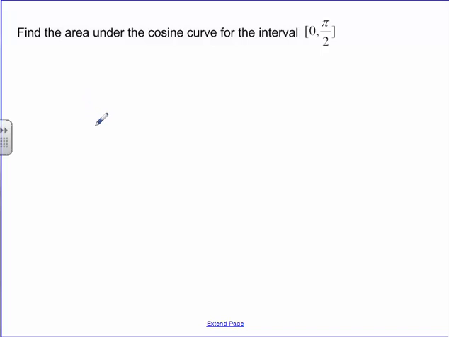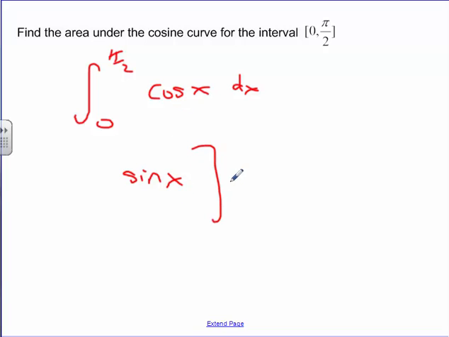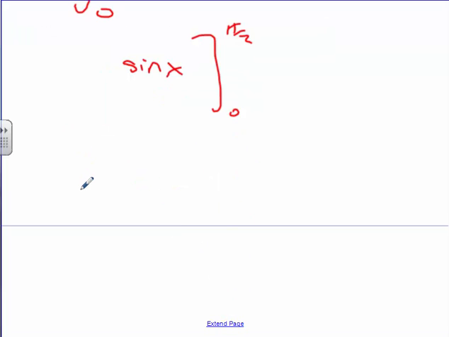Let's try this here. We want to go from 0 to pi over 2. We want to antiderive this. So we need to antiderive the cosine graph, and the way that works is that it's actually sine. The antiderivative of cosine is sine, because sine derives to cosine. Then you're going from 0 to pi over 2, so we need to do the sine of pi over 2 minus the sine of 0. Well, then you just need to know what sine of pi over 2 and sine of 0 are. That should actually be a 0 here.